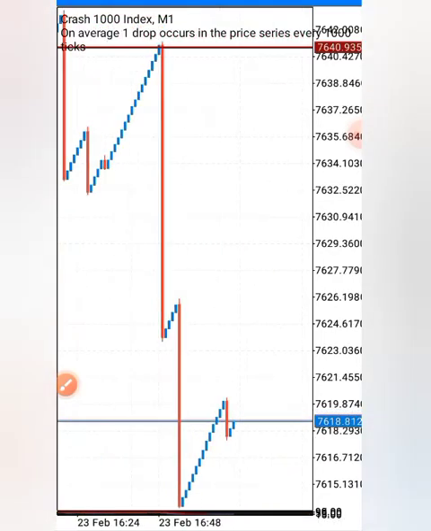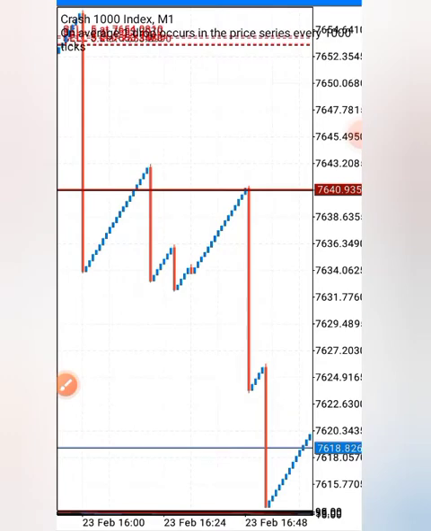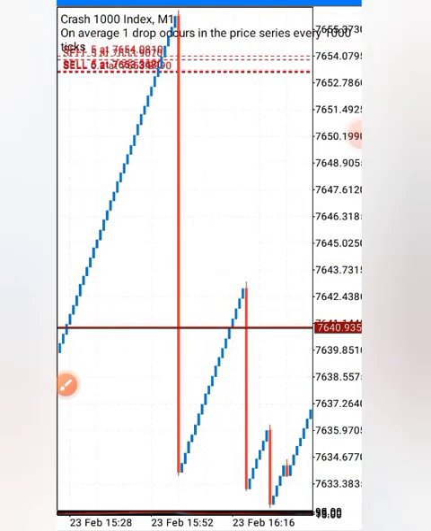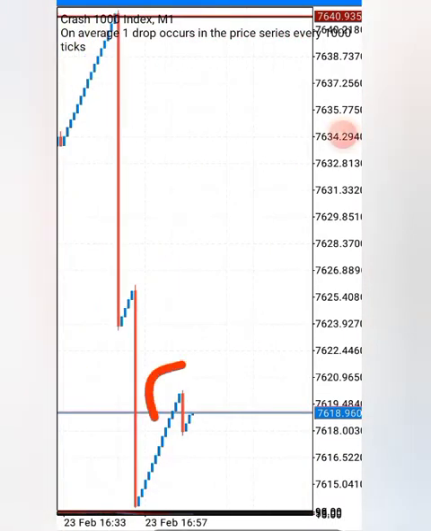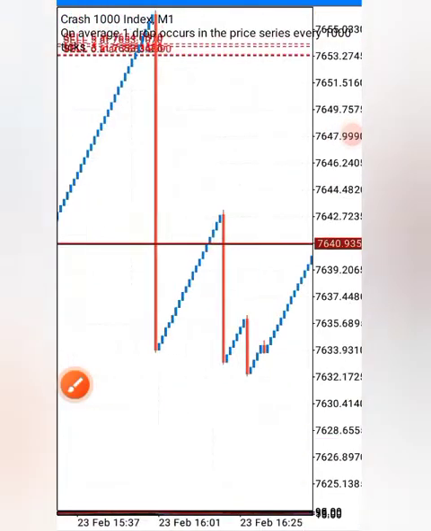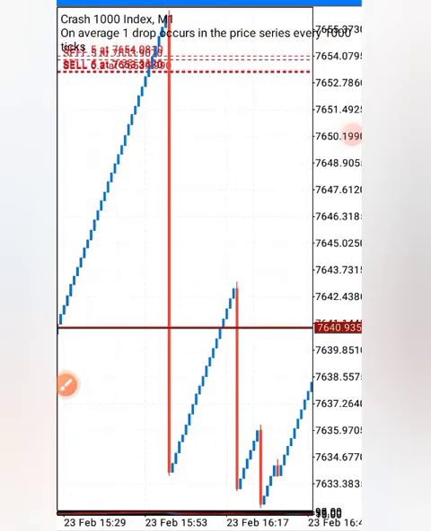If you're looking for a way to catch spikes in the market, you don't want to trade against the spike, guys, this is an opportunity for you. Just pay attention. I'm going to explain each and every step of this trade and how you can also enter the retracement, which was at this point, and how you can also know when to exit your trade. This and more is what I'm going to explain in this video.